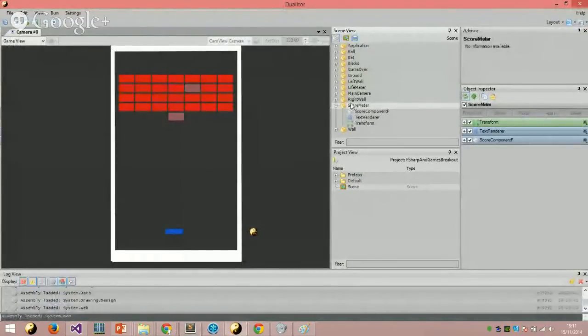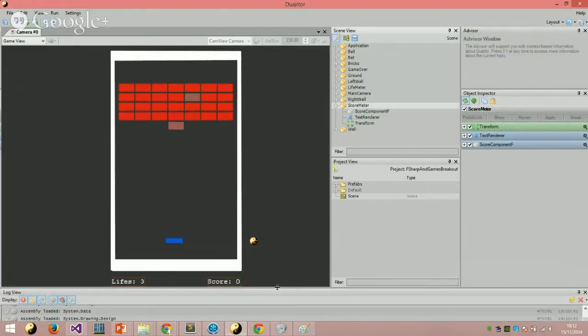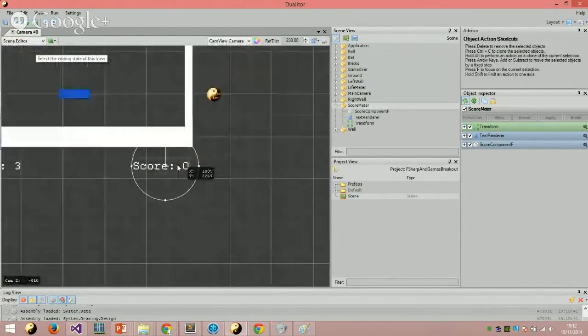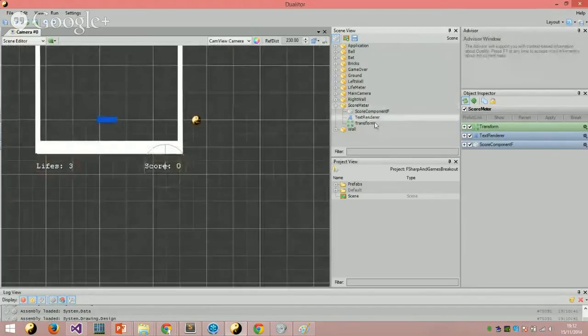This being a game object, these yellow boxes, and these being components. Text renderer and transform and a few other ones are provided by the engine, and they give common functionality. In this case, the text renderer will render text, and if we do this, see the way it focuses on score, and it helps you render the text.